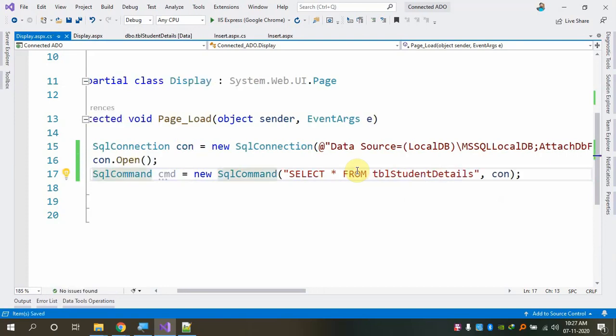That's it. Now please understand, as I've already told, we have 4 operations, right? Retrieval, insert, update and delete. The odd man out here is retrieval, because all the other 3 things are going to change something in the database. So they are not called queries, they are non-queries. But this is a query. Which means I'm just going to retrieve. I'm not going to change anything in the database. I just want you to retrieve and display whatever is there. Let me rephrase: I want you to execute this query and read out whatever is there in that particular result.